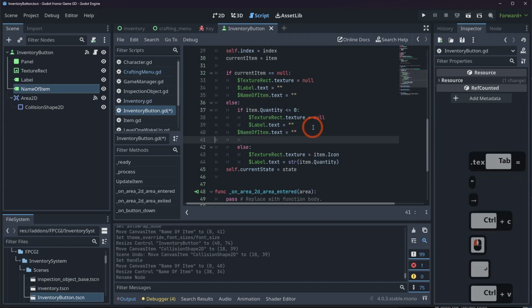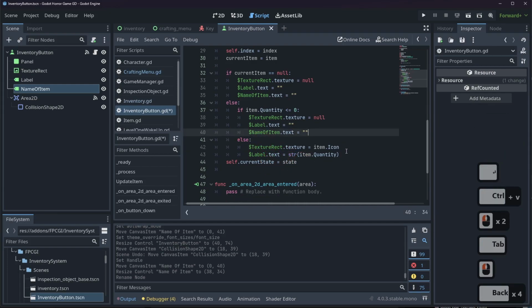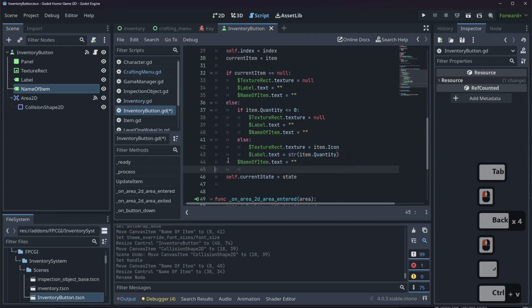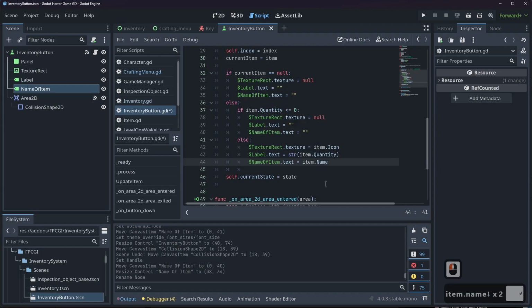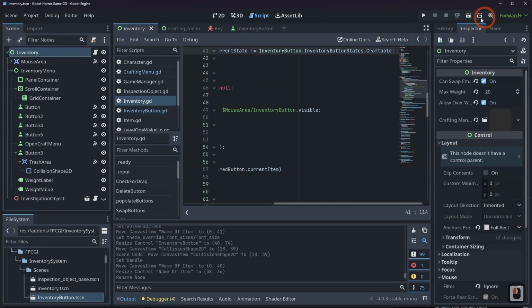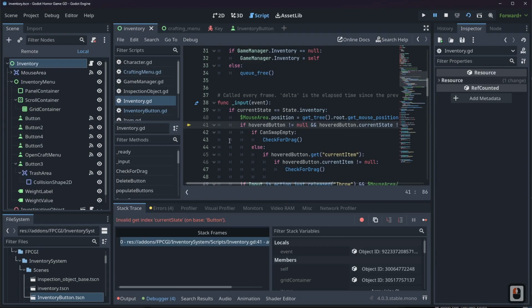Copy this, paste it, tab them in, and then down here we can basically just paste it, tab it in, do item dot name like that, and that'll pull out our name, and that basically does it for us. So now if we go into our inventory and hit play, you can see we have some words here. That's okay, it's not a big deal, we'll fix that in a second.